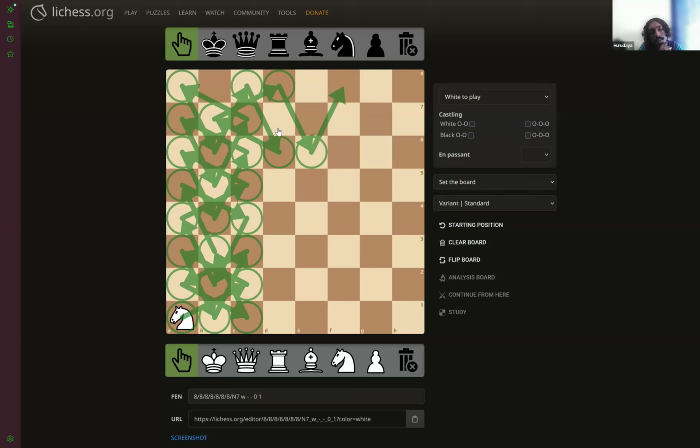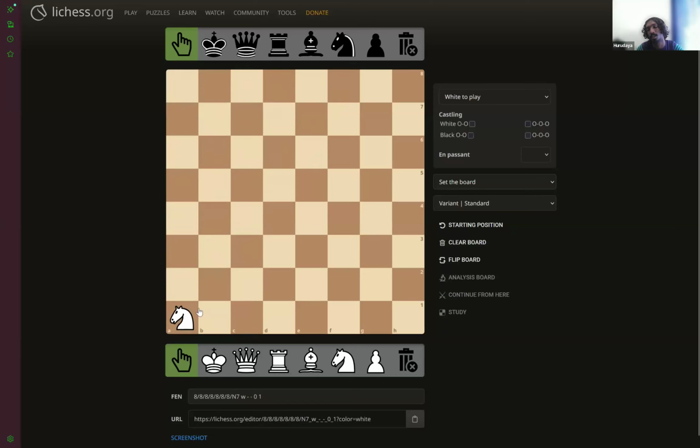Sir, I found a way to move the knight across all 64 squares. Okay. Whoever is telling this, think about it again. I like your approach, but like the other person said, you need to go through everything else and then visit this one last. Yeah, okay. Someone else tell me your solution.